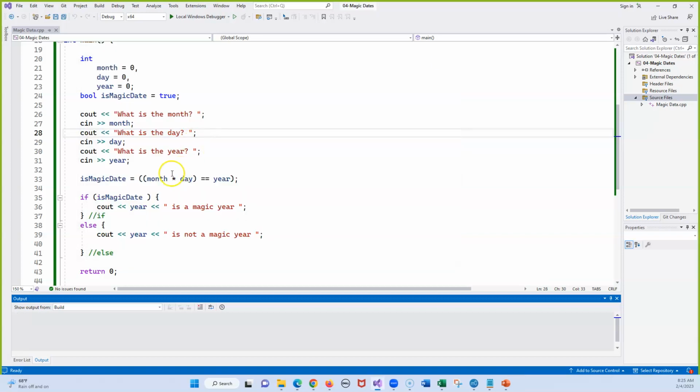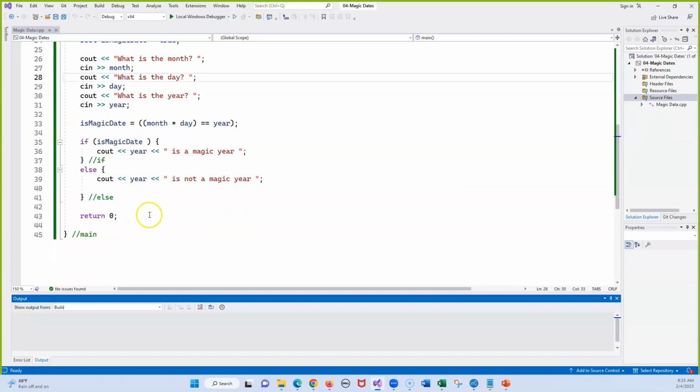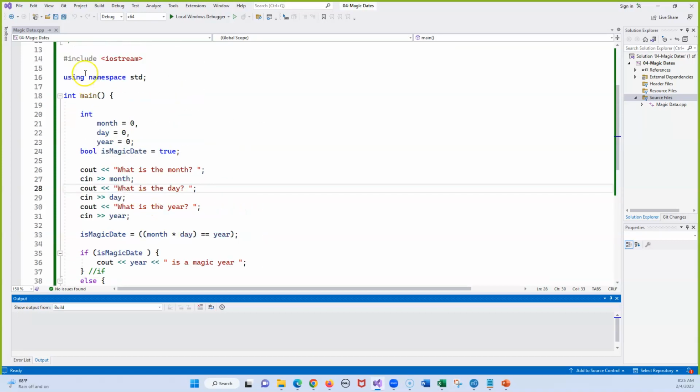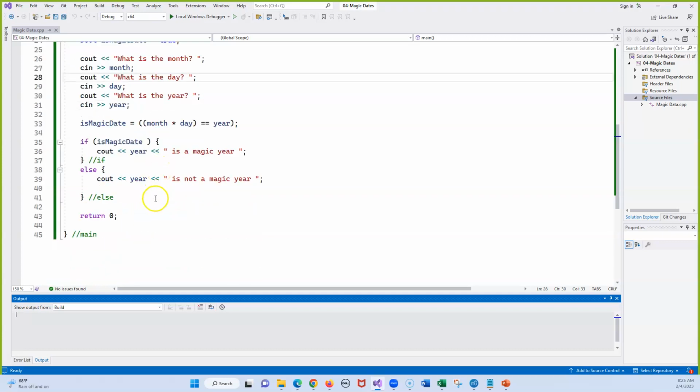So we've done it. We've improved it in here, and we've used the Boolean. We've done everything that we've done. We've tested. We've initialized all the variables, and everything is working just fine. So that's all there is for that one right there. So hopefully this was helpful for you.